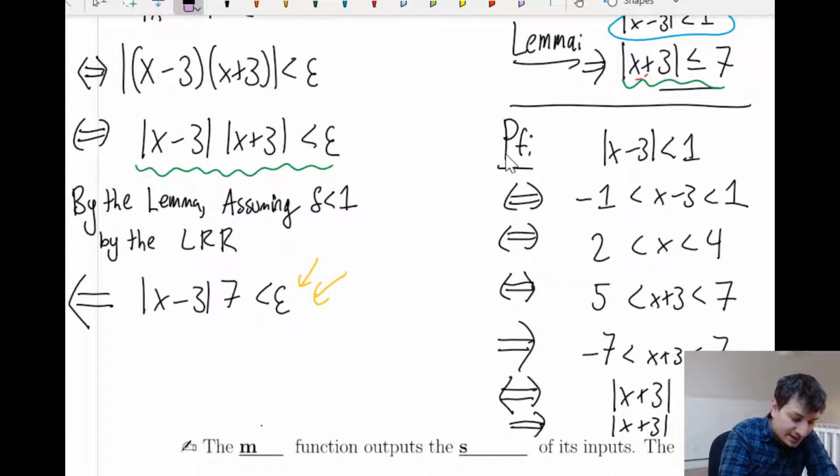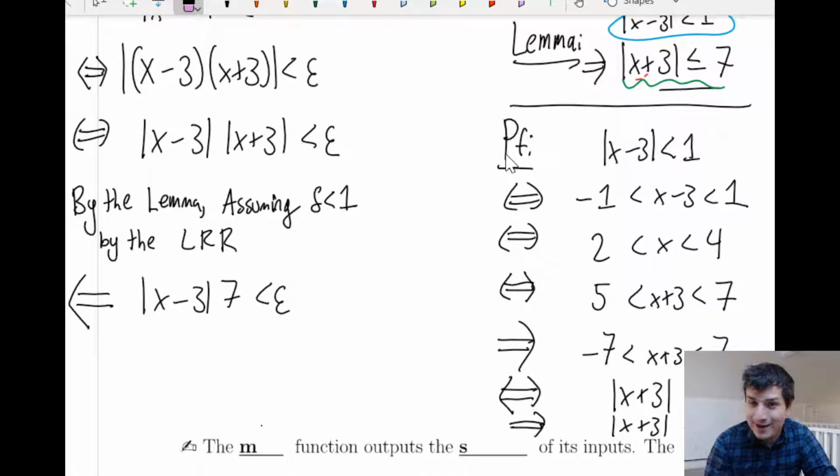And it really just makes intuitive sense if you think about it carefully and understand what it's saying. If epsilon is bigger than the big number 7, then definitely epsilon is bigger than the small number x plus 3, right? Because 7 is bigger than x plus 3, if epsilon is bigger than 7, then epsilon is bigger than x plus 3. So in this course, we're calling it the left replacement rule.